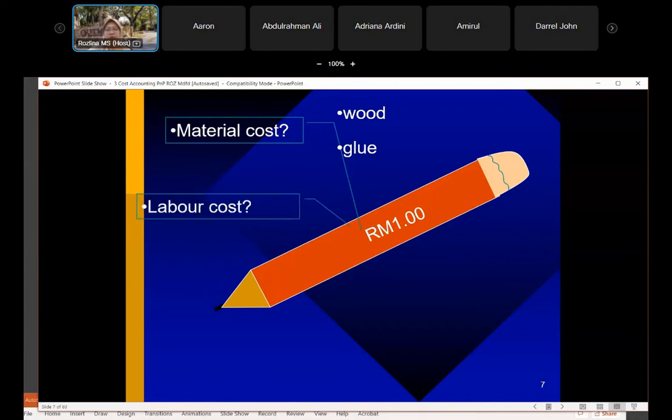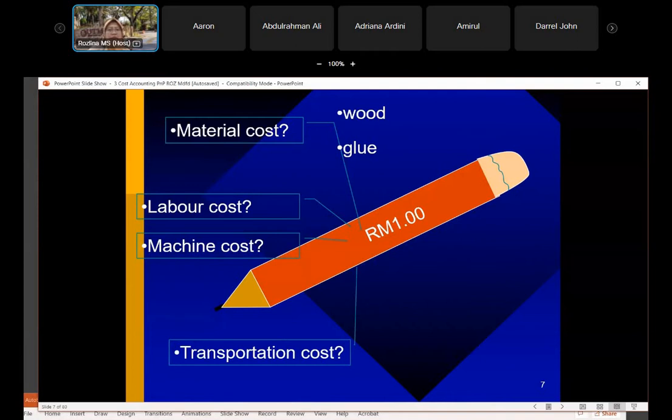You have labor cost. Labor cost means man hour. Labor cost, workers. So the workers will produce the pencil. They will do the work to complete the pencil. Okay, what else? Good, Zuhair, overhead cost. We also have overhead cost. We have the machine cost, because the machine will produce too. It will cut, and then the finishing and so on.